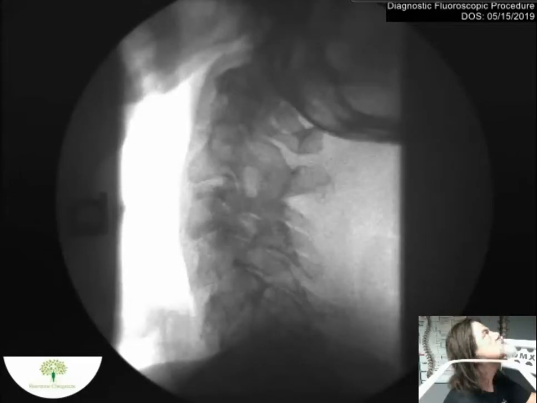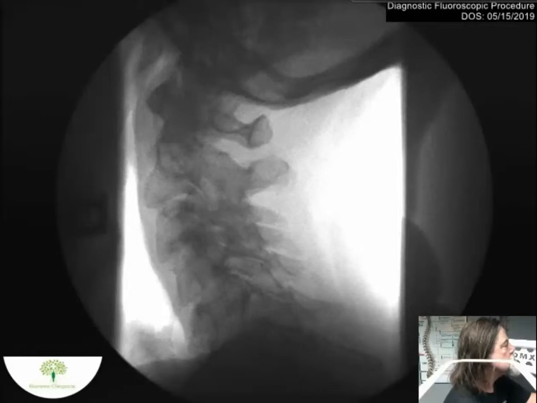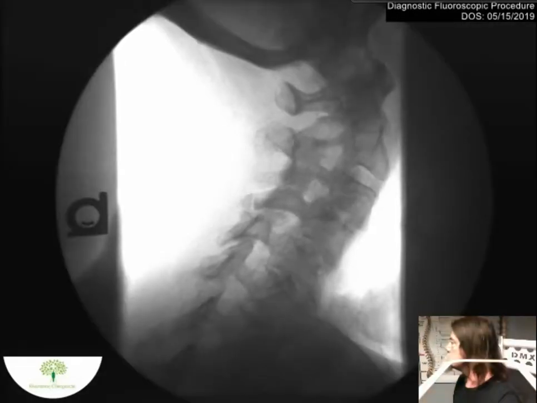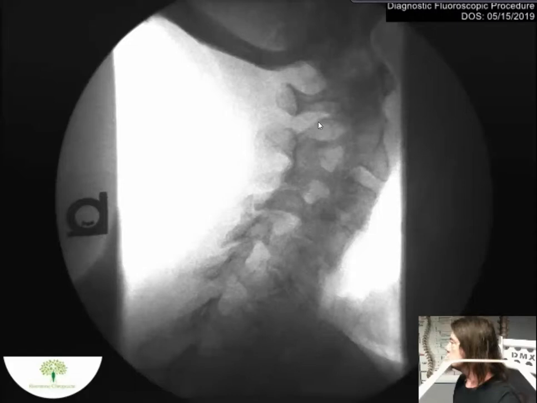Okay, so this is a right oblique flexion extension. We're looking at the nerve holes on the side here. Here's the left side. This is where we picked up the injury. I'm going to put a circle on it and then I'll hit play and I'll show you. So for this one, we're looking at these nerve holes here, here, here, here, here.